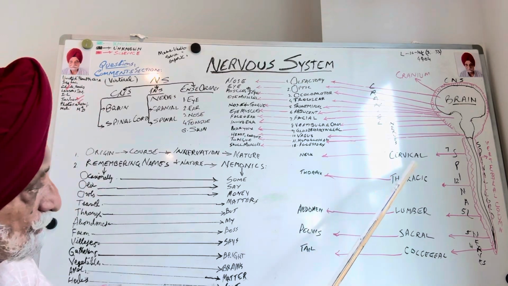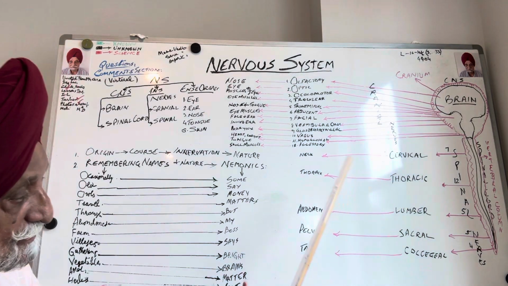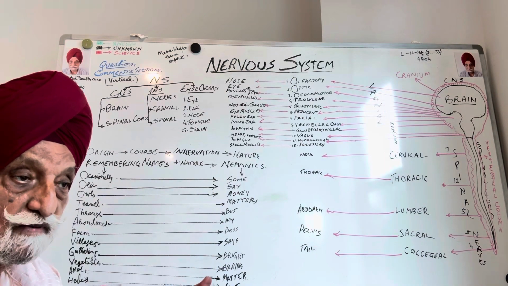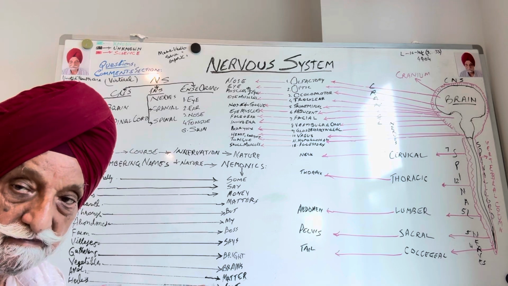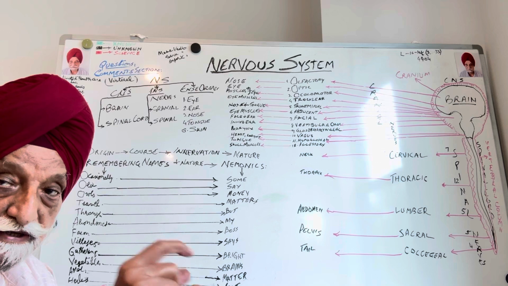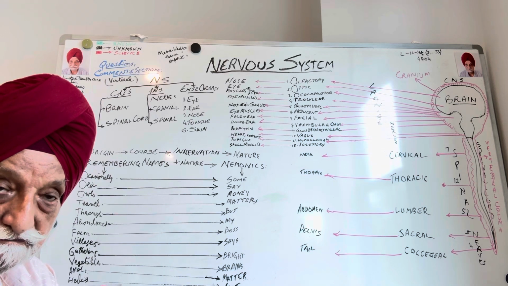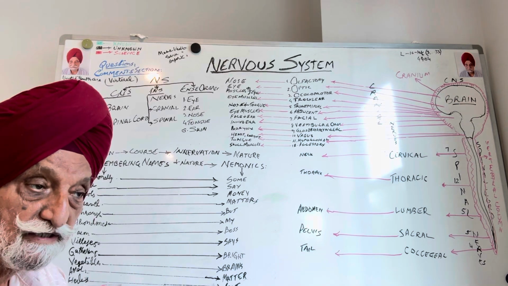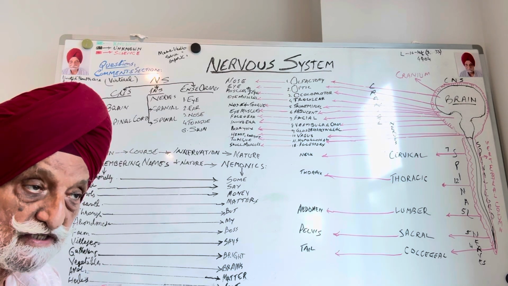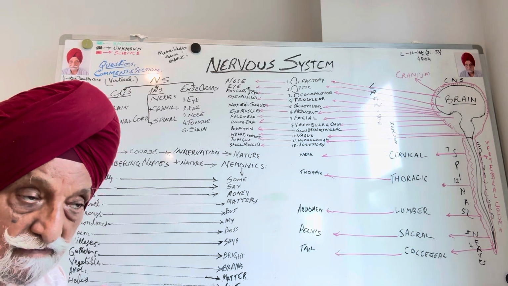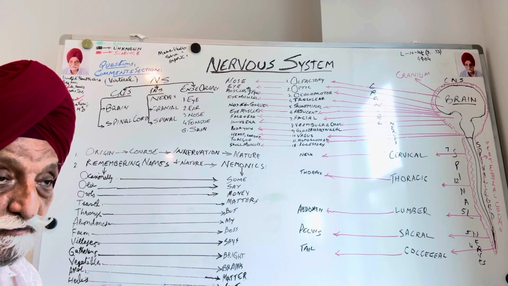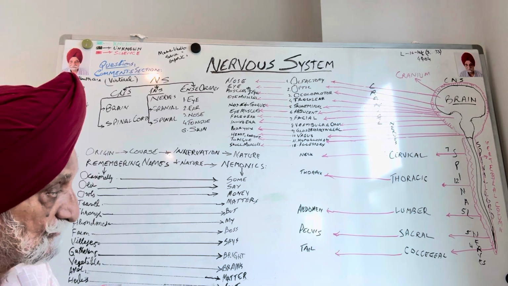We come to spinal nerves. Spinal nerves are 32 pairs which come out of the vertebral column, one pair in between each pair of the vertebrae. All the spinal nerves are mixed. That means they are sensory as well as motor. They supply all the organs of the body, including the viscera.